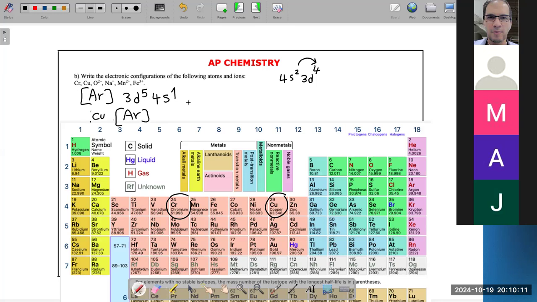3d10 4s1. جميل جدا. 4s1 3d10 or 3d10 4s1, both of them are okay. طيب عايزين نعمل يا عبد الله الاكسجين بس اوكسايد يعني الاو 2 ماينس. عايزين نعمل الاو 2 وبعد كده نحط عليها 2 الكترونز ولا remove 2 electrons from it.